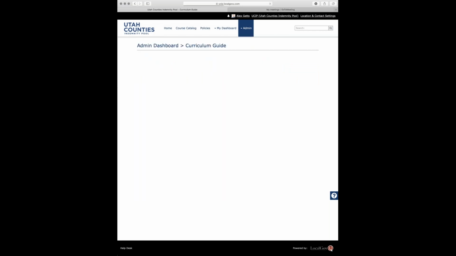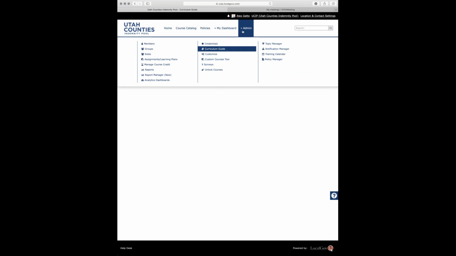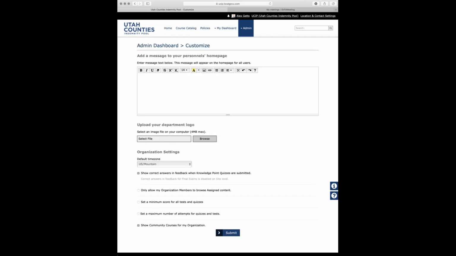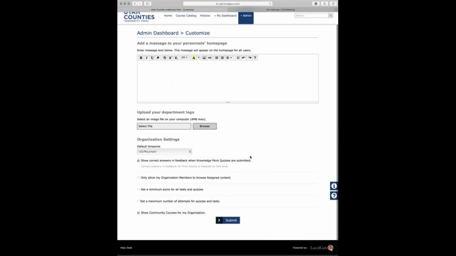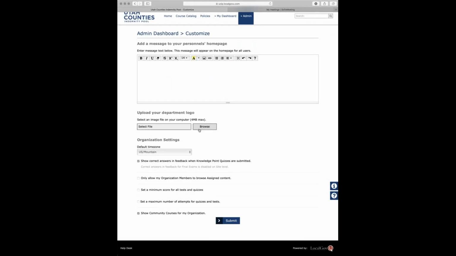This curriculum guide is something there's actually been a bunch of new things added here that, like this curriculum guide, I didn't see yesterday when I was in here. These surveys I didn't see until this morning. So there are some things that are fairly new. Customize, I haven't really played around with. They did this for us where they uploaded the USIP logo. You can, I guess, create your own for that.